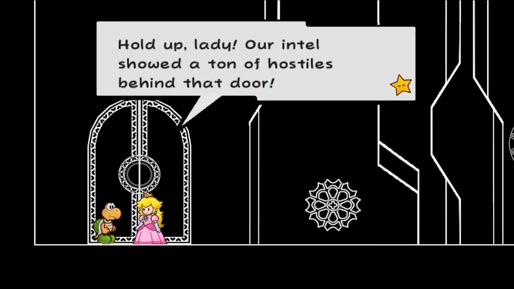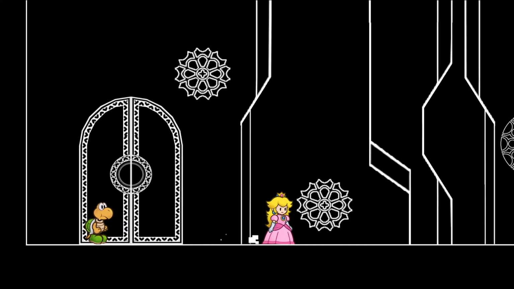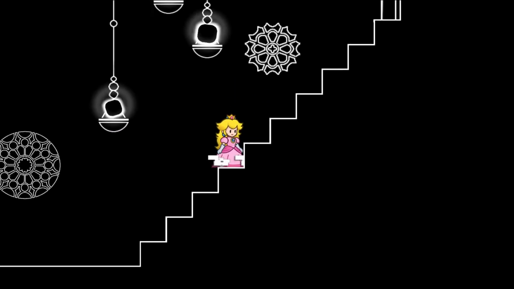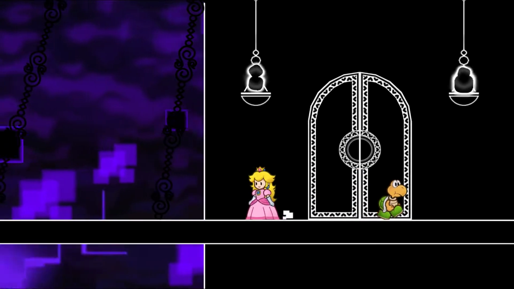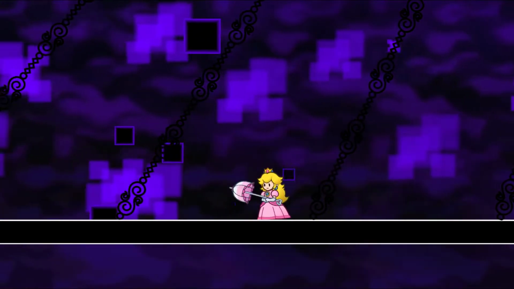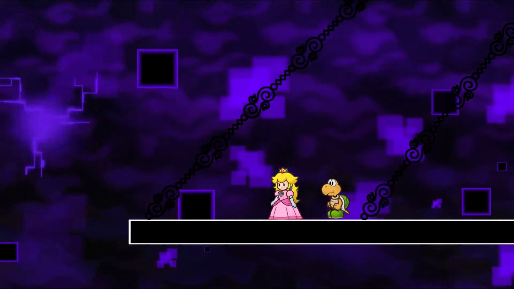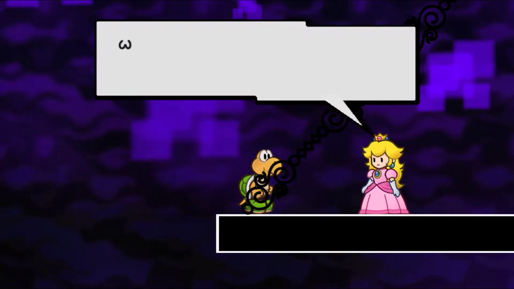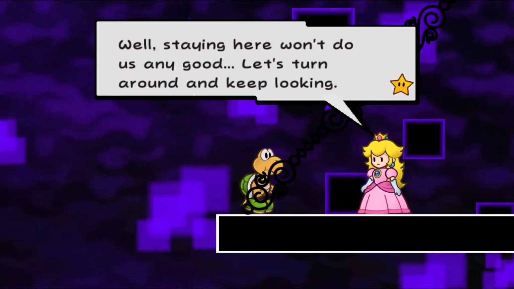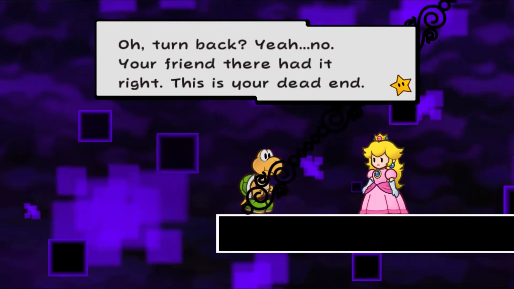Hold up, lady. Our intel showed a ton of hostiles behind that door. This route's a no-go. We have to find another way out. Okay, fine. Okay. And then we go out here. Ruh-roh. No, dead end! Well, staying here won't do any good. Let's turn around and keep looking. Oh, turn back? Yeah, no, your friend there had it right. This is your dead end.